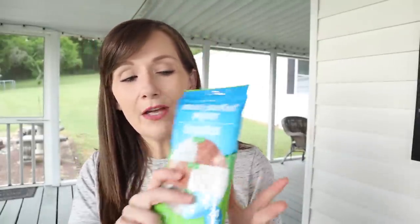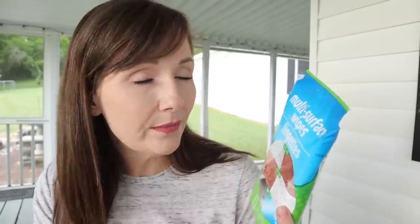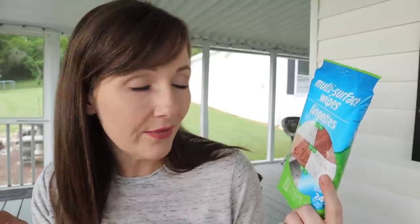And then look what I finally found. I finally found the pack of multi-surface cleaning wipes. I know they changed the package and I hope they're exactly the same because I loved it when they were in the other ones. I showed them in my last empties video I just uploaded, my March empties. It's gonna start barking. But these have always worked so good on my stainless steel refrigerator and stuff like that.